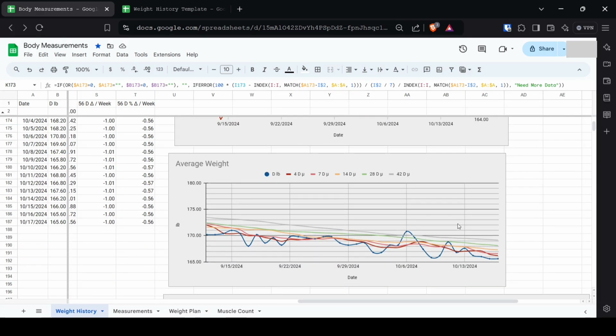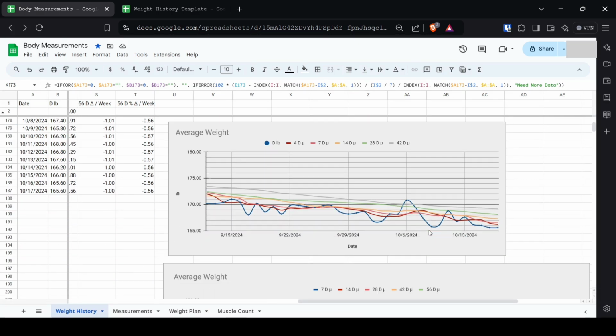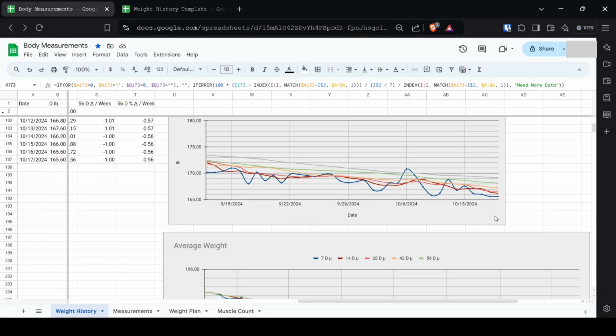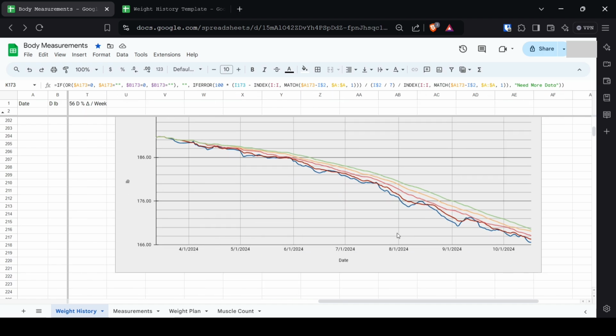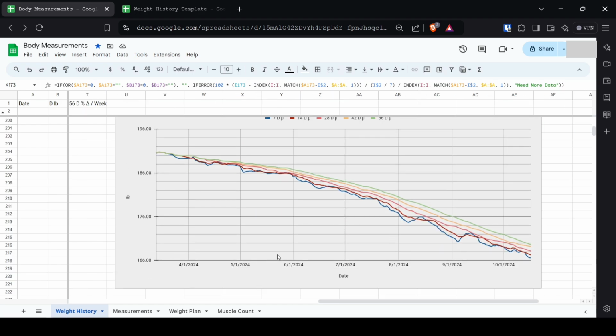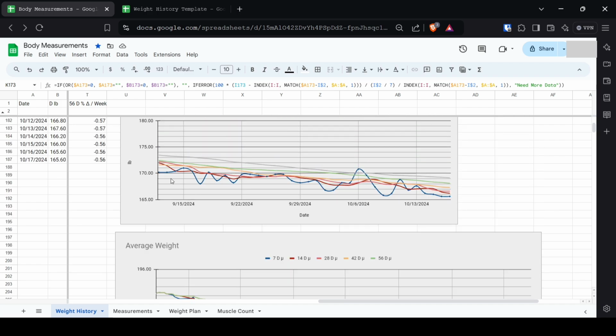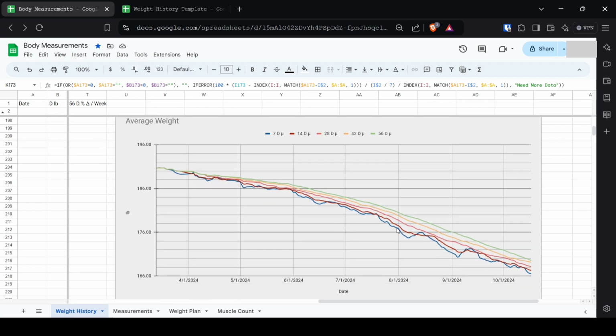And if you just want to look at weight as opposed to weight and percentage change, that's what this graph is for. And then this is my total loss over time. So this goes all the way back to March, right? This graph in particular ignores when you hide values. This one will ignore the hidden values. This one will consider the hidden values. And you can see it's more of a long-term view. It considers mostly the longer day averages. So you can see that even in the case of 7-day averages, there's a lot of noise, right?